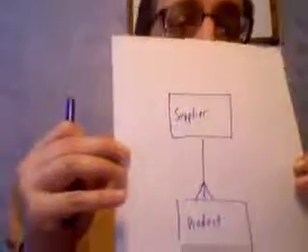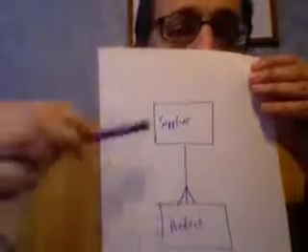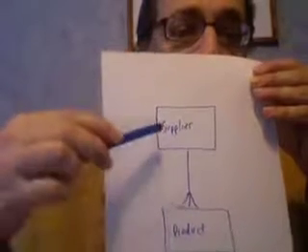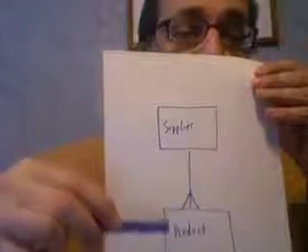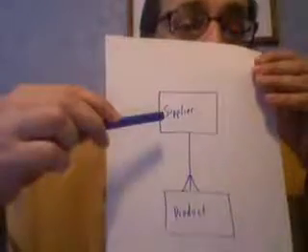So we might have something that looks like this. So you can see we have two entities, supplier and product, and the crow's feet indicate that one supplier has many products. A given product is only for one supplier. That's the kind of ERD that I prefer. There are other slightly different notations as well, but essentially they all say the same sort of thing.